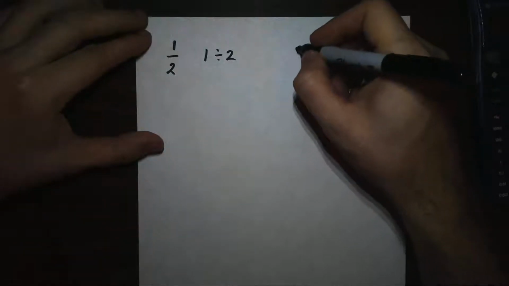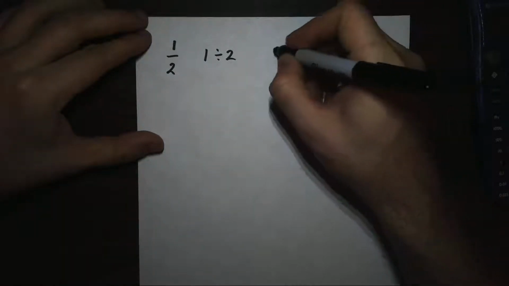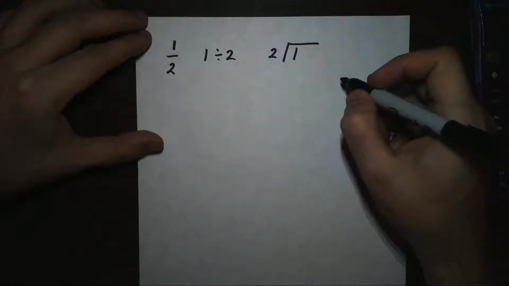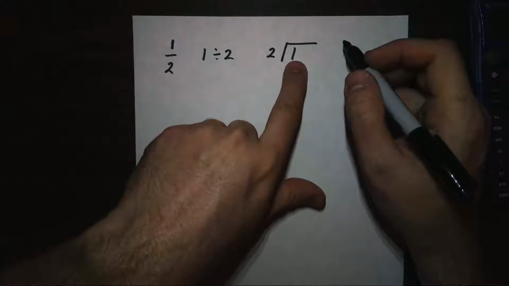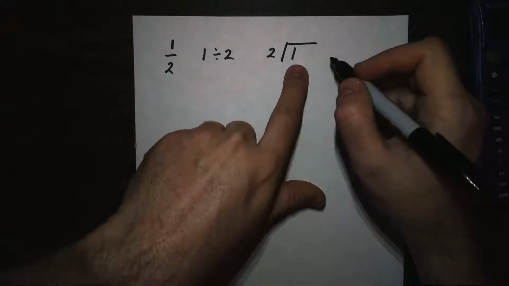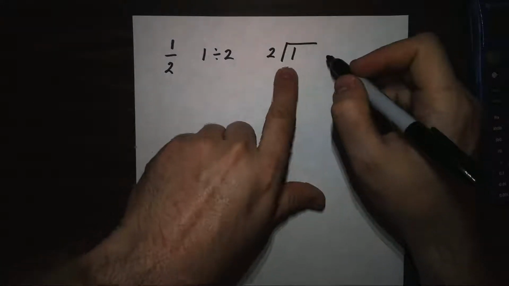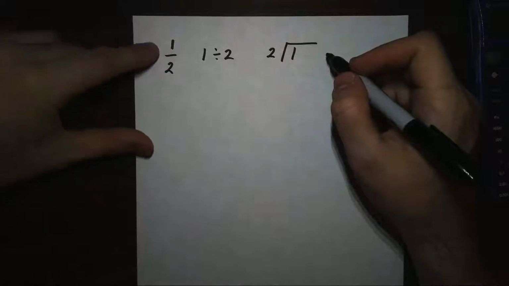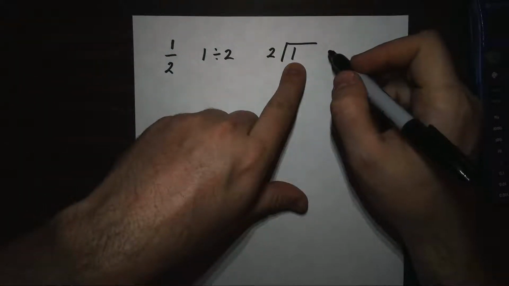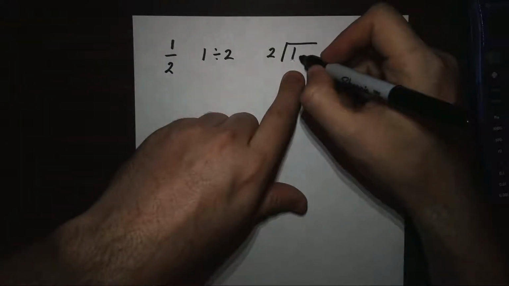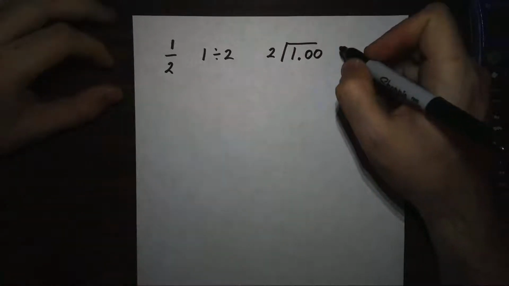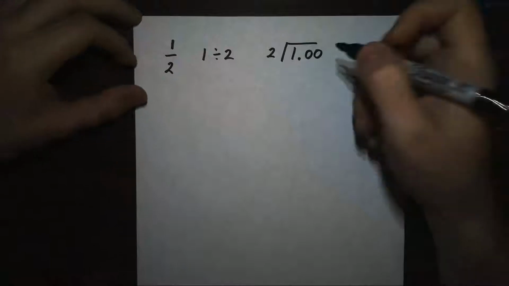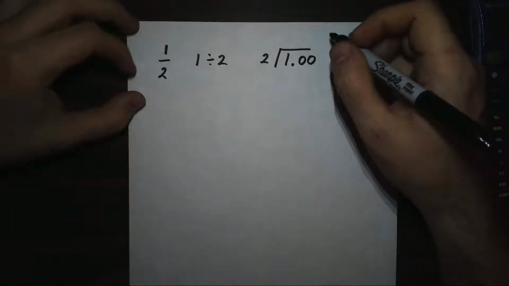We can write this as a long division problem, 1 divided by 2. Now that may look a little weird because we're used to having the larger number inside of this little house right here. But in fractions, this is less than 1 whole, so we have our smaller number in here. But we can make this easier simply by making this look like money. And now we can go ahead and divide this out and change this fraction to a decimal.